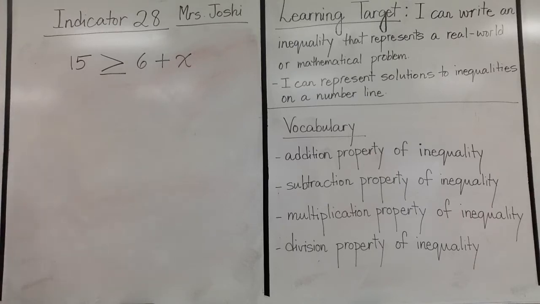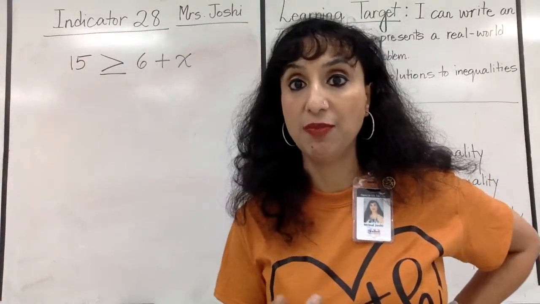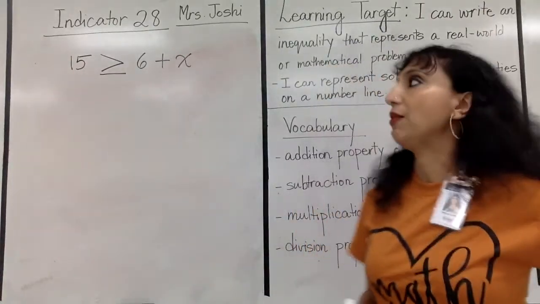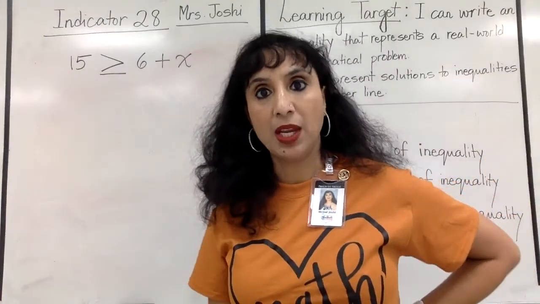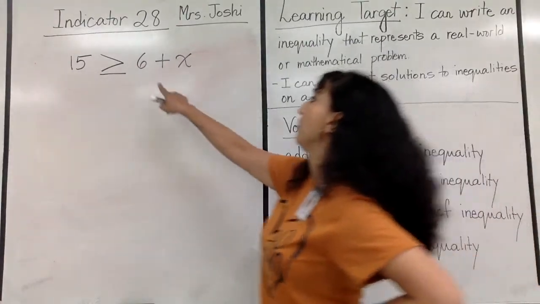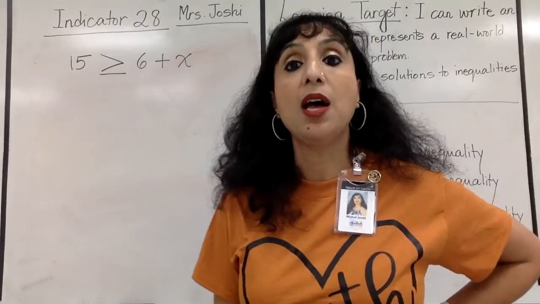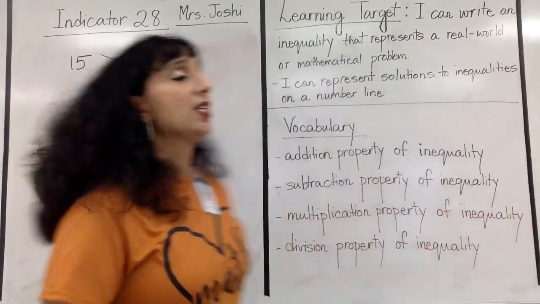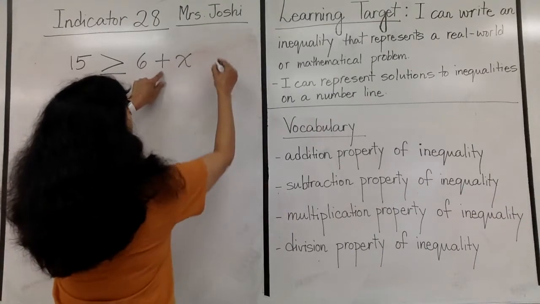Okay, 6 plus x. So now when I look at this, you can either write 6 plus x or write x plus 6. Remember, addition has the commutative property. It means the same thing. But you cannot do that with subtraction, okay? But anyway, if I have 6 plus x, I'm looking at what is attached to the variable. So what is attached to the variable? If there is no sign in the front, what does it mean? That means, and we've done this before, it means it's a positive number, okay? So the opposite of addition is going to be the subtraction property of equality, because this is addition, okay?